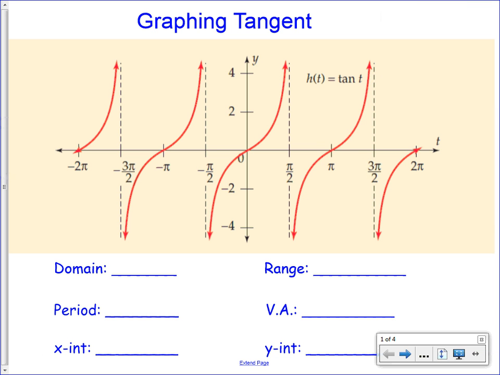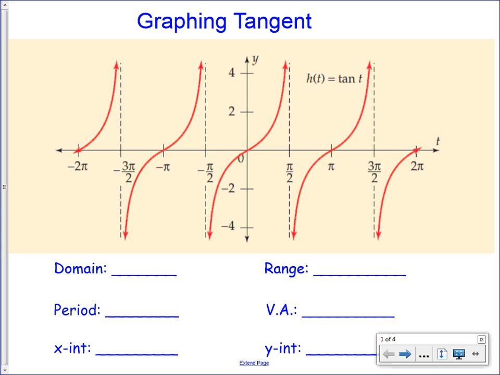Hi everybody. Okay, in this video we are going to talk about graphing tangent and cotangent. And just like the other four trig functions, these are considered periodic functions, so their graphs repeat. And the graph of the parent function comes straight from your unit circle. So just like we took our unit circle and we plotted the points for sine and cosine, we could do the same thing with tangent, okay?